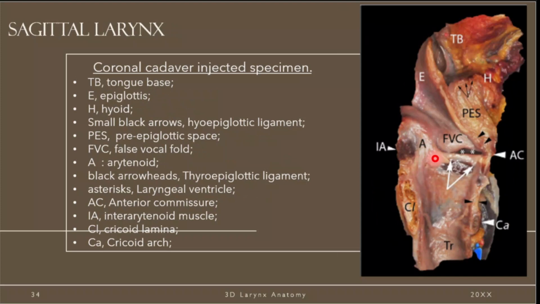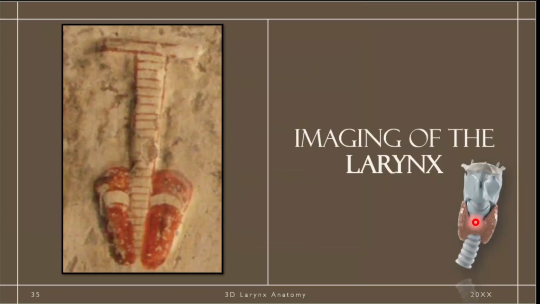In the sagittal cadaveric image, you have here the laryngeal ventricle. Above that is the false vocal cord. This is very important. If you can identify the level, you can identify any abnormality and you can see its extension. So this is the laryngeal ventricle, the false vocal cord, the true vocal cord, and so on. This is the epiglottic space, only containing fat, as we said, and this is the hyoid bone, and this is the trachea. This is part of the cricoid cartilage.